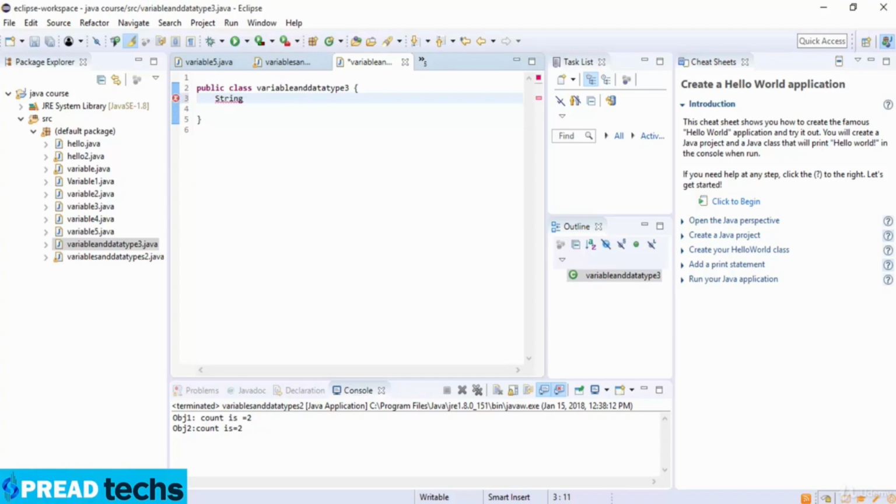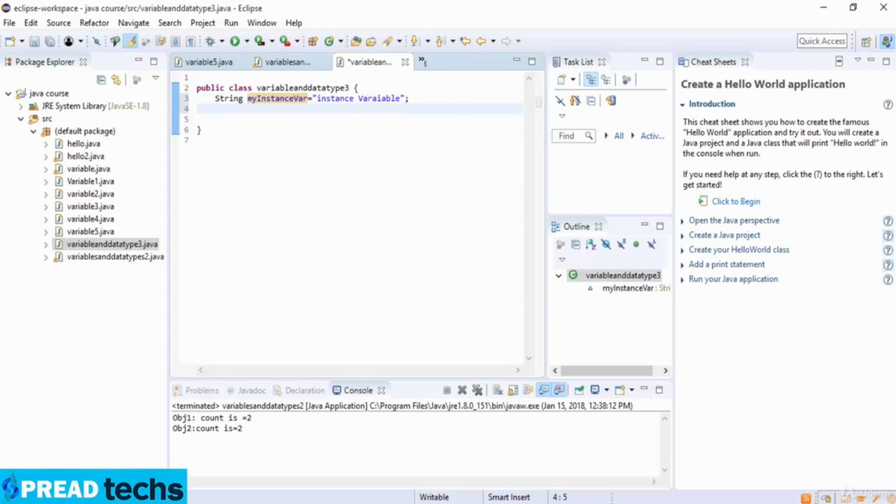So here I just write a String which is my instance. Okay, and instance is a variable here which is equal to instance variable.